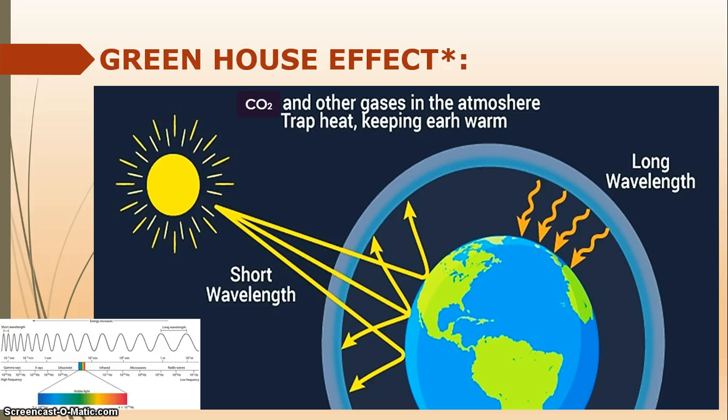After that, we have seen the greenhouse effect. So the greenhouse effect is required for the existence of life on earth. It makes the earth warmer, and the long wavelength infrared, which is re-radiated towards space during night time when the sun is not there, after being absorbed by the earth's surface during the daytime, gets trapped in the earth's atmosphere due to CO2, water vapors, methane, and makes the earth warmer so that life can exist on the earth.